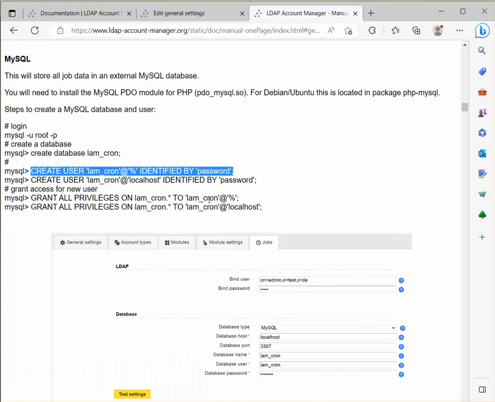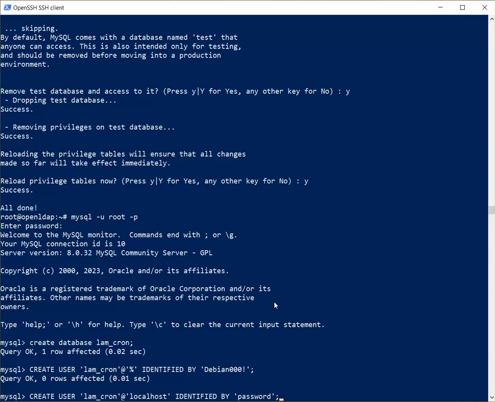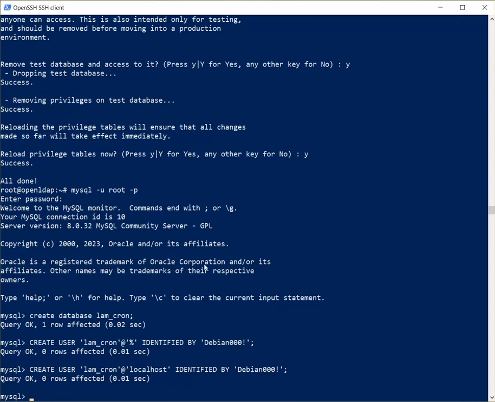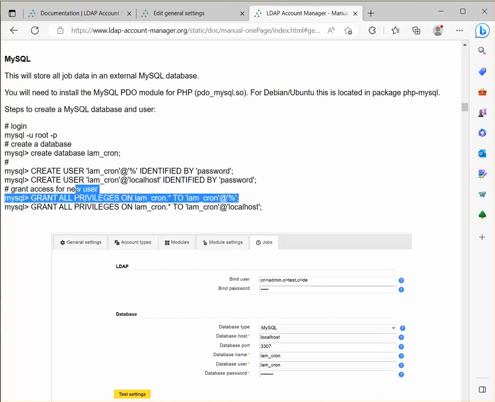Okay, and another one. Just go. All right, and grant access for new users. So we're gonna grant access.